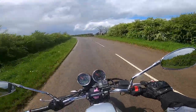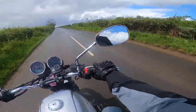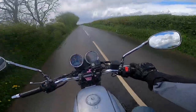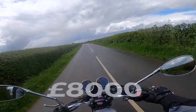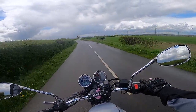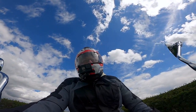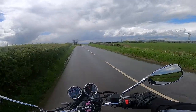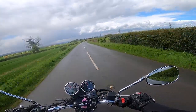It looks really good. This special version with this vintage leather seat as well just really tips it off for me. It's £8,600 new, this special version. I think the non-special version, the Stone, I think it's called, is £8,000, so it's a lot of bike for the money. They've upped the engine capacity to 850 from 744. And you get a lot of low down mid-range. It's really fun. It's plenty of power on these back roads to be a giggle.